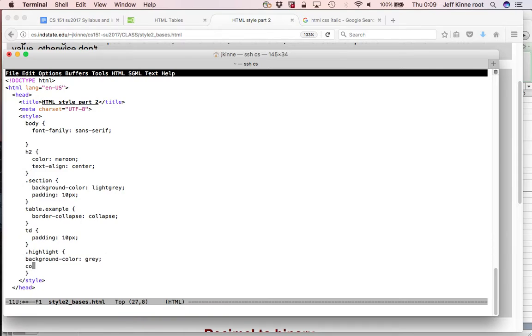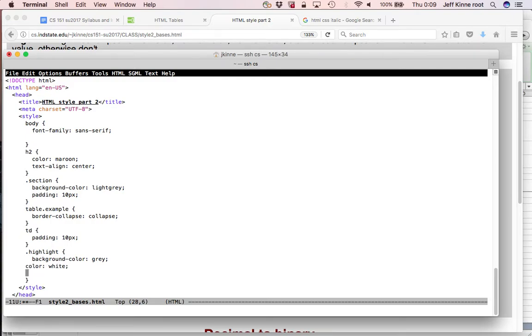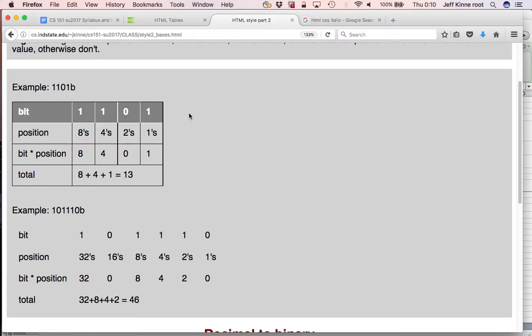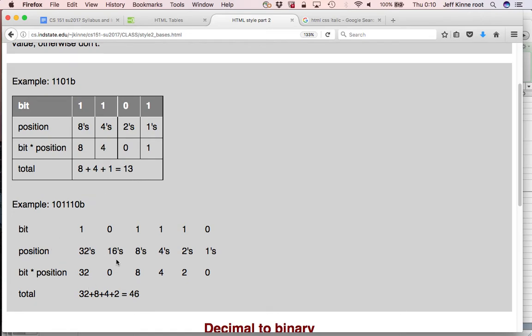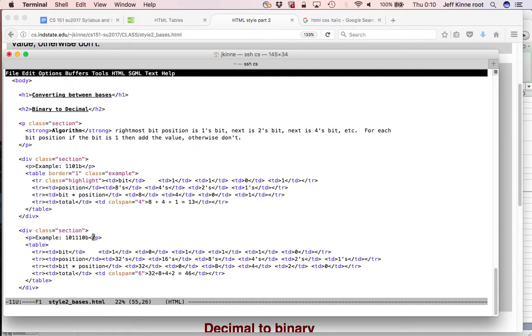And if we don't like the color being black of the text, then we could make it perhaps white and font weight as bold. Okay, you'll notice the border inside of there is also white. Now if we want this table to have the same, we need to give the same options here. So border equals 1 is what we did. Class equals example. And here we had highlight.